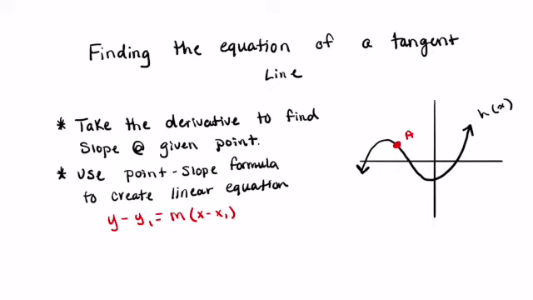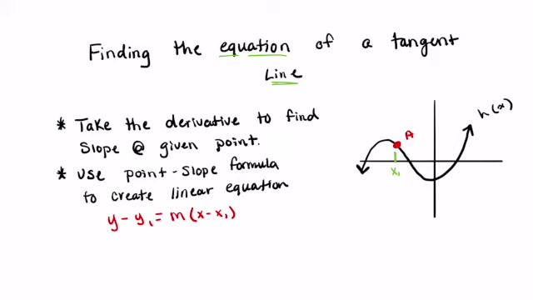So, for example, looking at this point here, I have this function h of x, and when we take the derivative of h and we plug in our value, let's call that x1, into our derivative, what we get is the slope at a. So when we take the derivative and plug in an x value, we're getting the slope of that point of that function. And so we need to utilize that whenever we want to find the equation of a line.